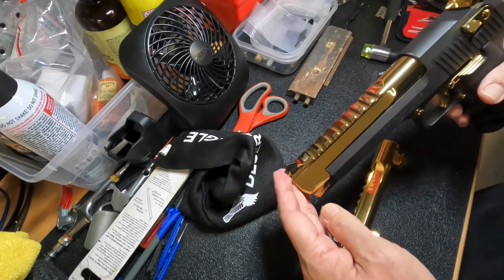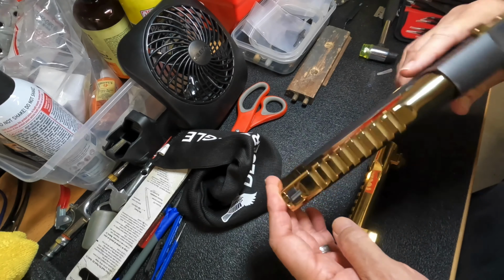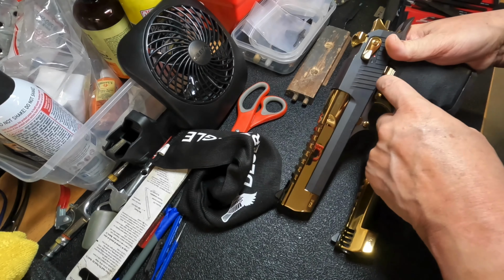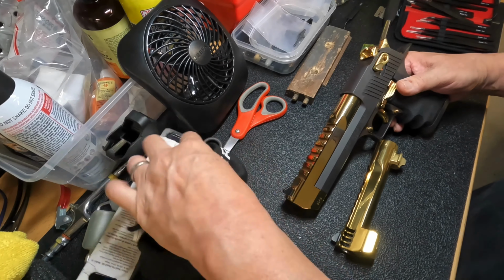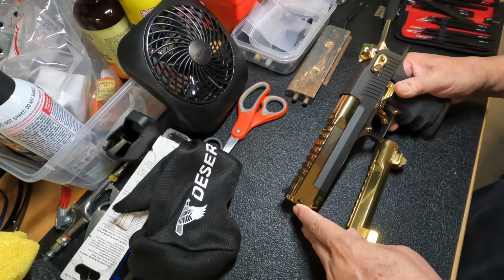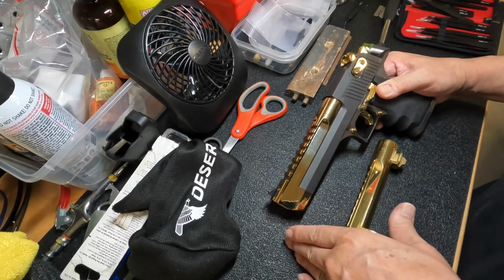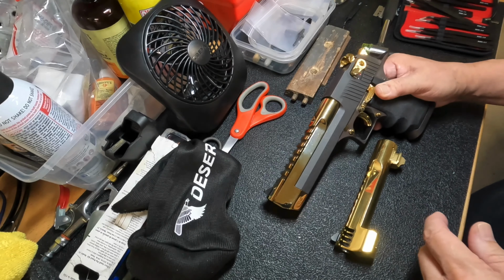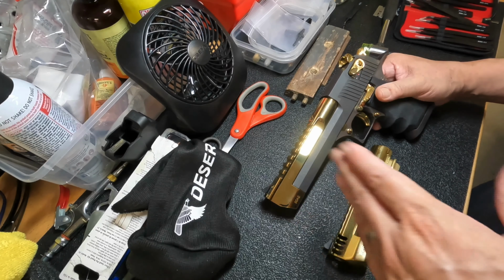Just to clarify, all the help I got really for the ordering of parts and the technical advice on this troublesome spring was Matt at Magnum Research. He was a big help in this whole thing, and shipped parts out quick, shipped the kit out, walked me through what it was all about and all that. So anyway, big thanks to Matt at Magnum Research.